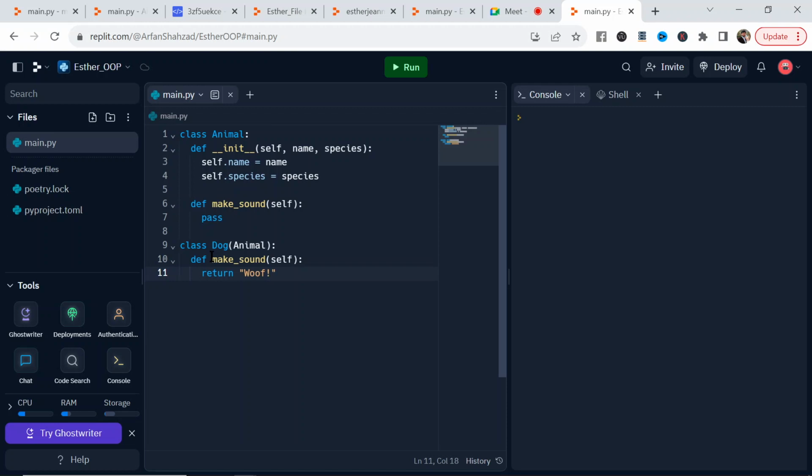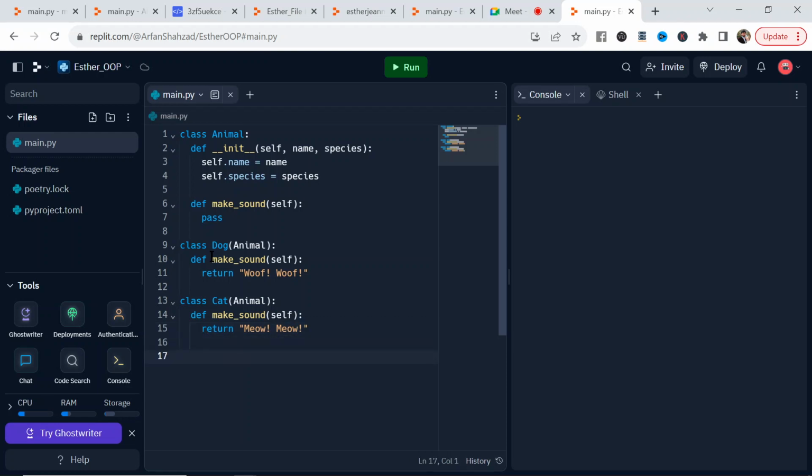It can create sound, some like whoa whoa. So we can write here, and because we just want to discuss these concepts in a simple way, if we have another class cat, and this class is also inherited from animal, and we are defining the same method for the cat class, and we know what type of sound cat can create, it can create meow. So I am returning this type of sound here.